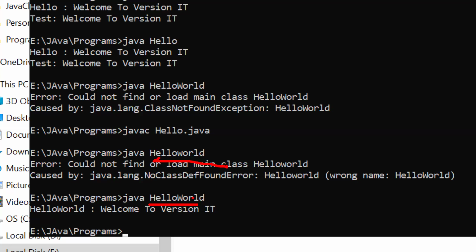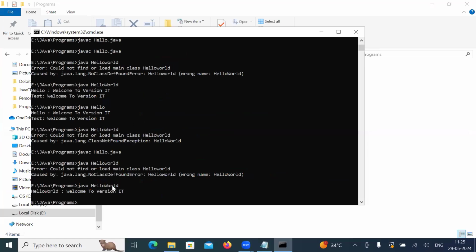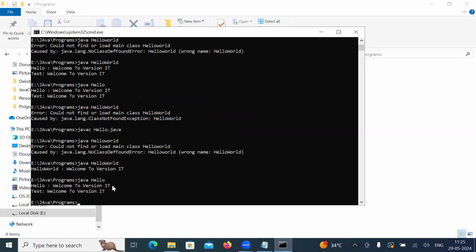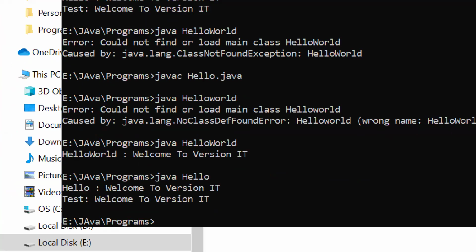That type of case sensitive programming language, Java. Okay. Now java hello. Now you can see both. Hello world, welcome to version 80. If you use hello, welcome to version 80. Hello, test, welcome to version 80.